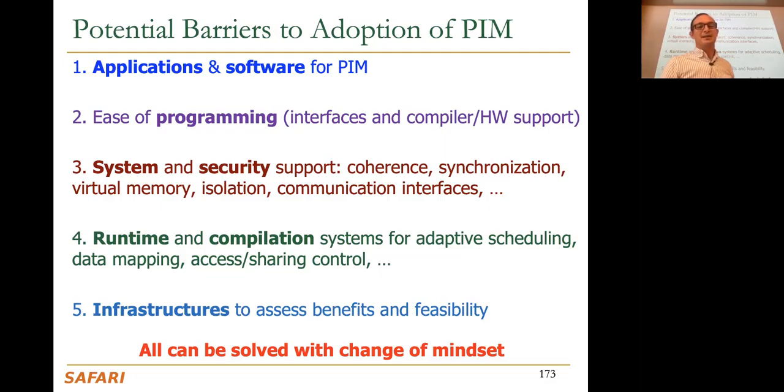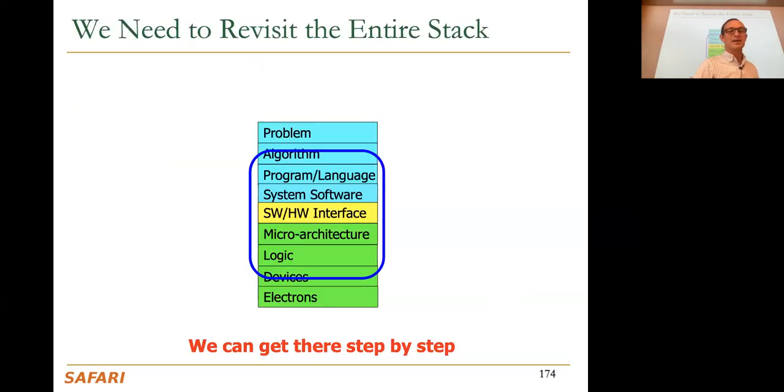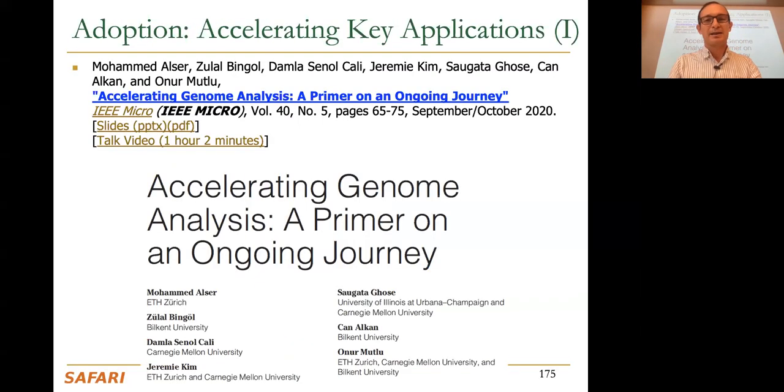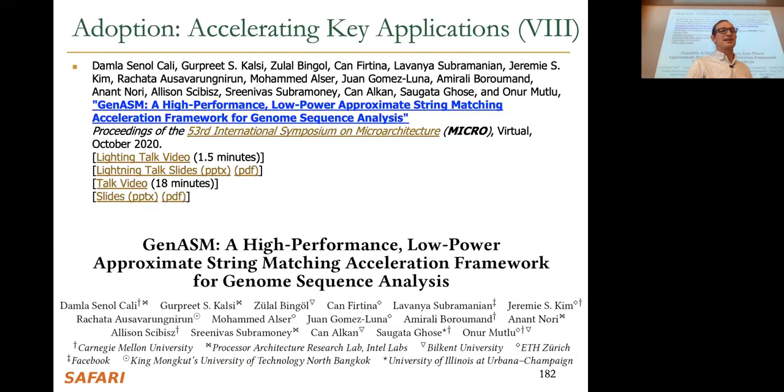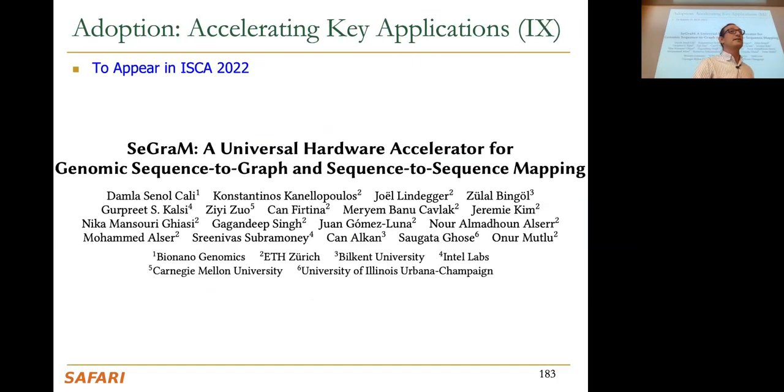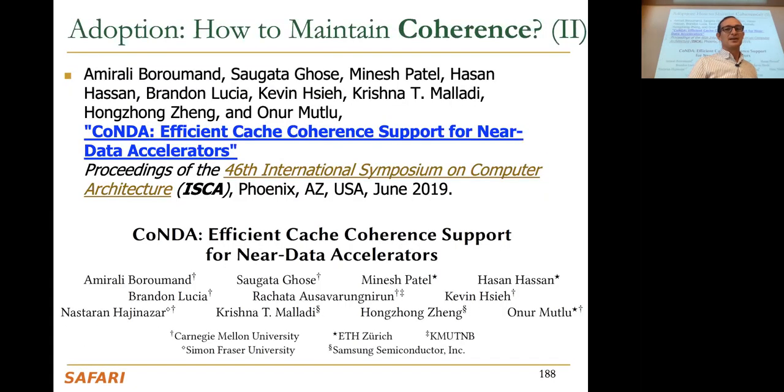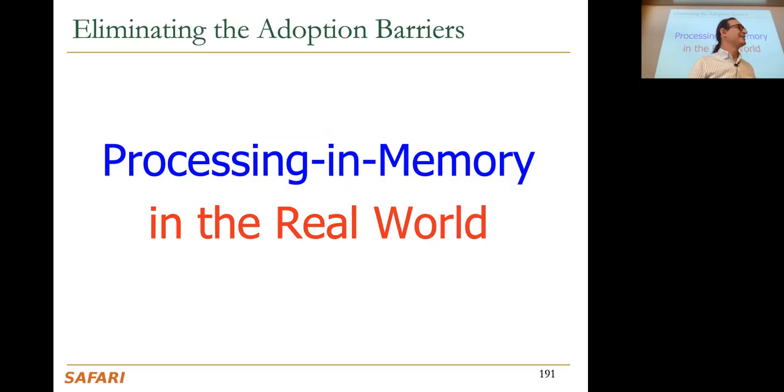And you can see this, for example, when you write papers or give talks, people say, oh, but data mapping doesn't work that way. Yes, it doesn't work that way because this is a different way of doing things. So I could say this for many, many different ways of doing things today. Okay, I'm not going to talk about the adoption issues, but clearly the reason we're looking at a lot of these key applications is an adoption issue, right? Well, how do these applications benefit? Okay, I think we're out of time. Maybe I can give you some examples in the real world and then we'll conclude.